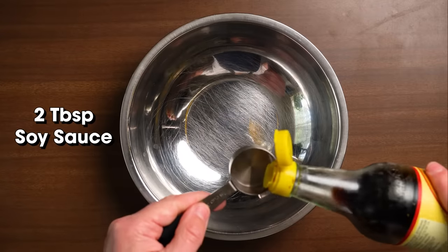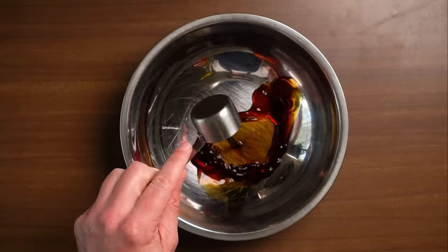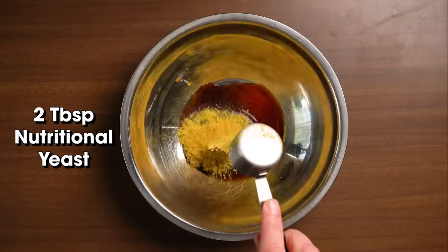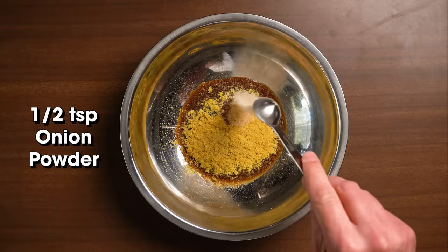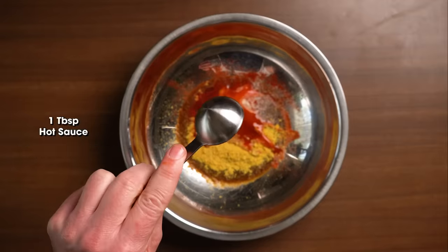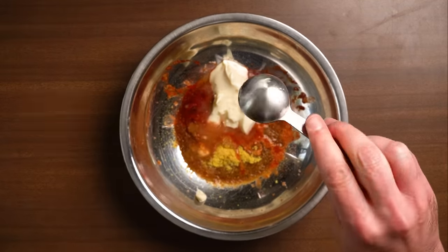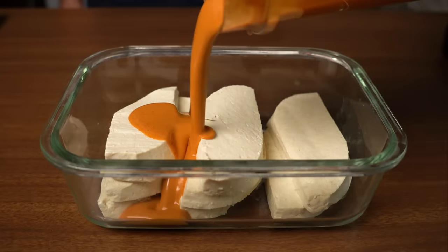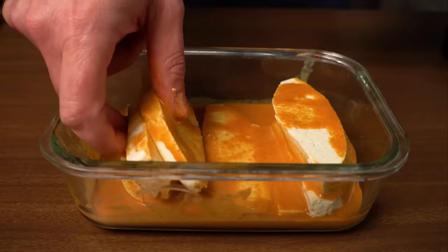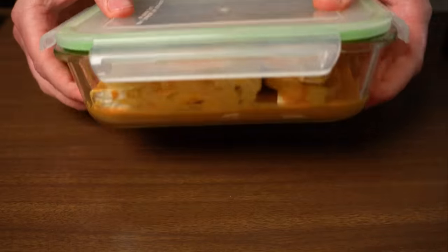Let's make that marinade. This is a pretty simple concoction, and you might be asking: do we really need to marinate and then grill this tofu later if we're just gonna fry it? And the answer is no — you can totally skip the marinade and grilling if you want. However, I do find that the end product has a lot more flavor, so for me it's totally worth it. I also recommend blending the marinade to emulsify it if possible, and then we're simply gonna marinate our tofu tenders for one hour to overnight. The longer the better in my book.